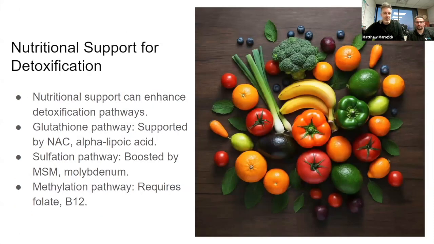You can introduce a healthy diet. That's one of the big things you can do to increase your detox. Shane likes to call it eating the rainbow, because all of the different bioflavonoids are essentially antioxidants. Again, make sure that you're washing them and trying to get organic where you can. Some of your favorite go-tos for detox pathways are always going to be your brassicas and your alliums. Alliums are your garlic and onions, and the brassicas are going to be your broccoli, cauliflower.